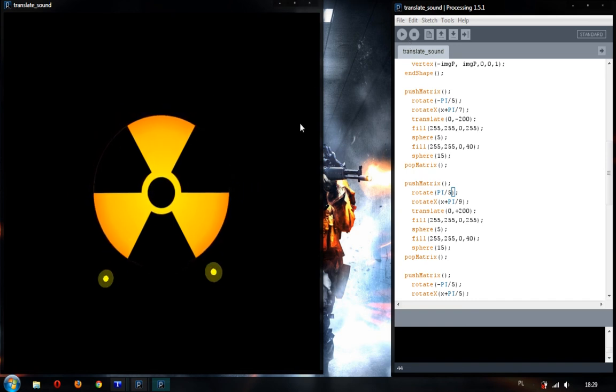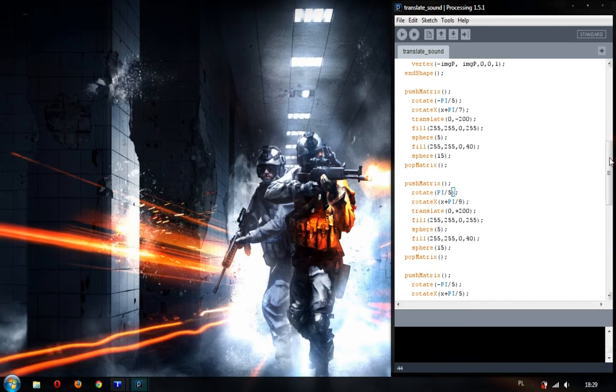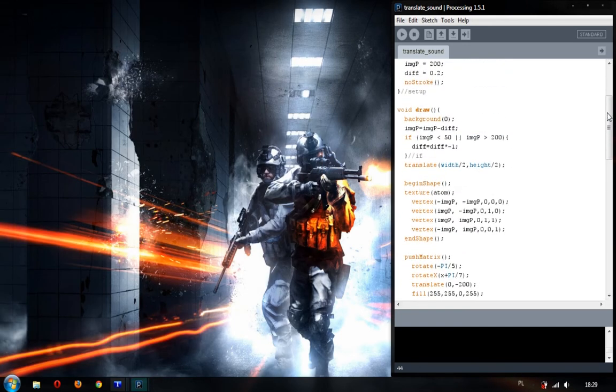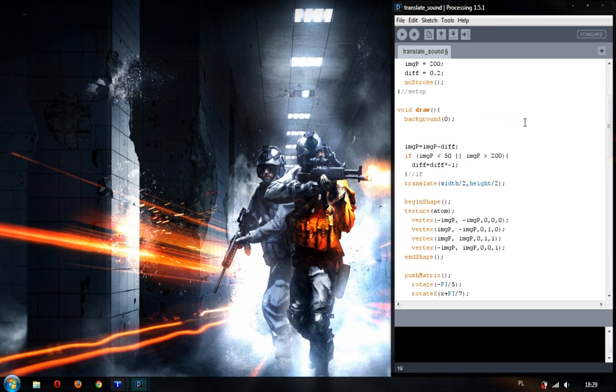Okay, so what is the effect for the light? In the Processing reference, you can find some light options. Let's try one of them. It's called spotlight, and what to put inside there. First, let's specify the color for our light. I want this light to be white, so 255, 255, 255.